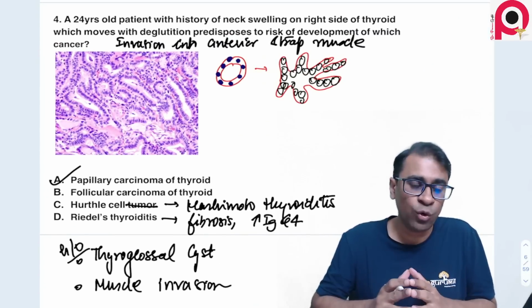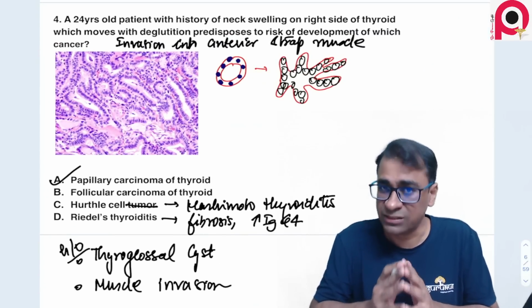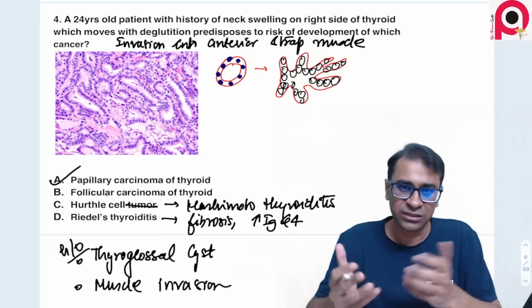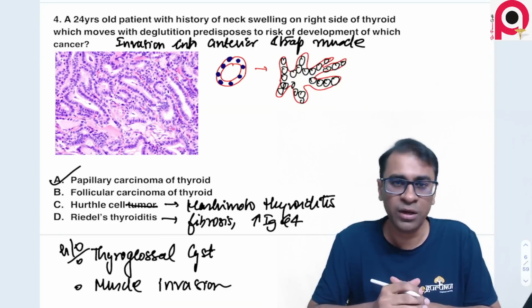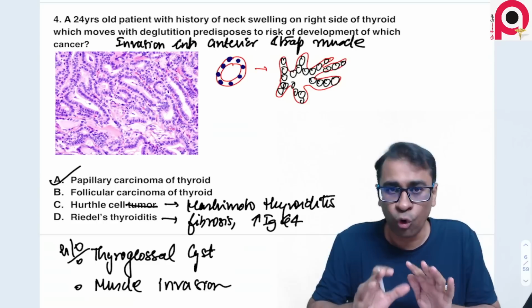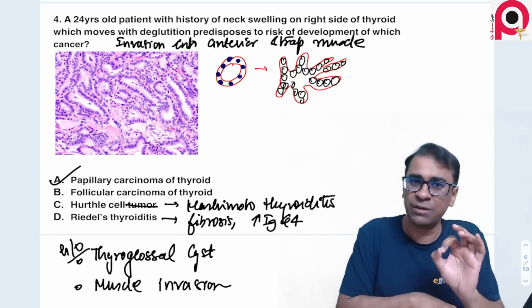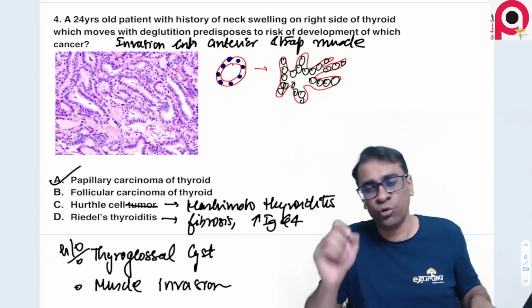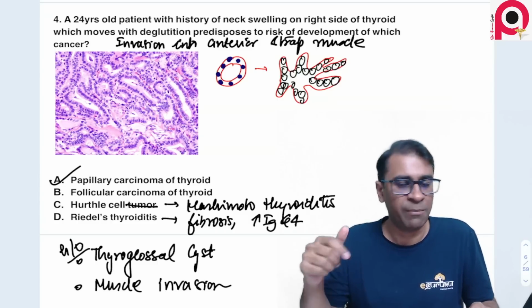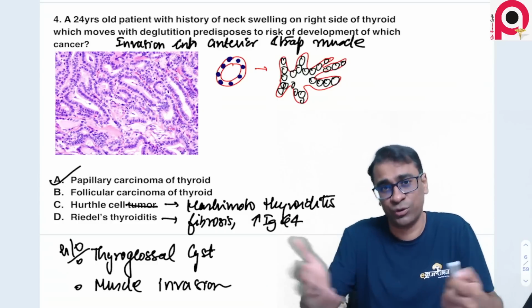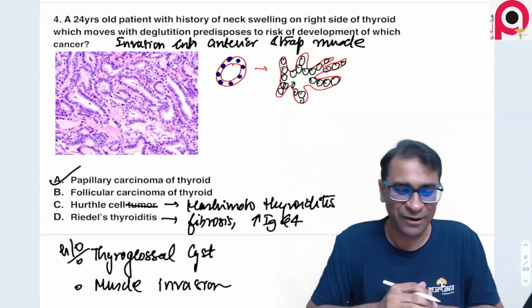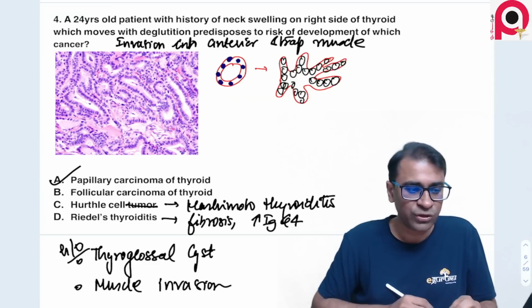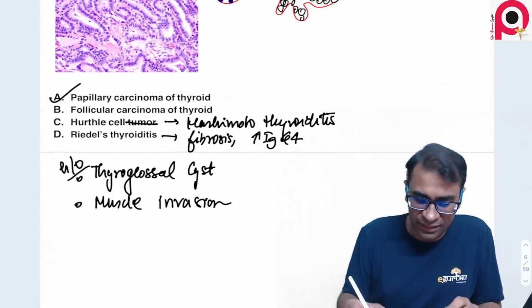Let me just remind you of all the high yielding facts I've discussed with you in the previous few days about thyroid carcinoma. Please ensure you go through all of those details. Remember, the mutation in papillary carcinoma is BRAF, and know that the RET gene is involved in medullary carcinoma, because that too was asked today in the second part of the INICET exam. So thyroglossal cyst was also one of the options. I think we can just add it there.